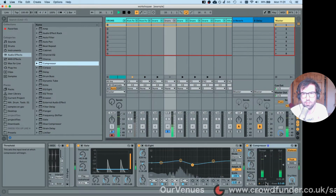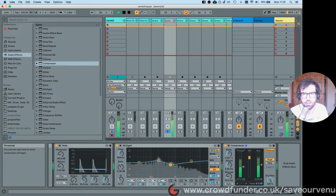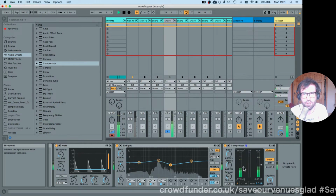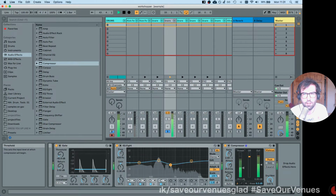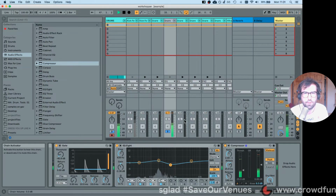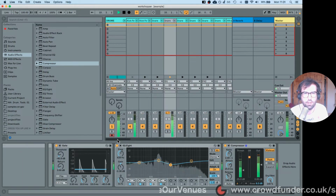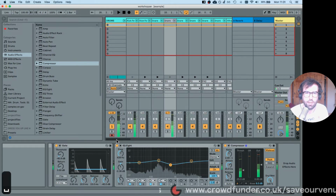I might put a bit of compression on it. Once again, just pull the threshold down until it starts to reduce the gain. And you can see that really is bringing it, making that snare kind of punch. And if I push the attack up a little, that's all right. Might be a bit much, but okay, kick and snare sounding all right.